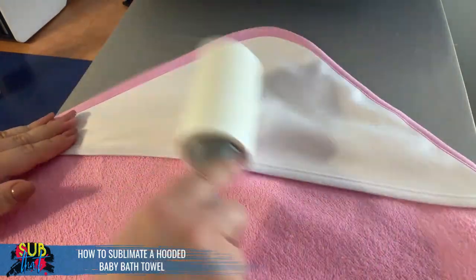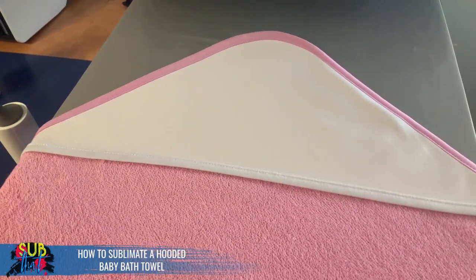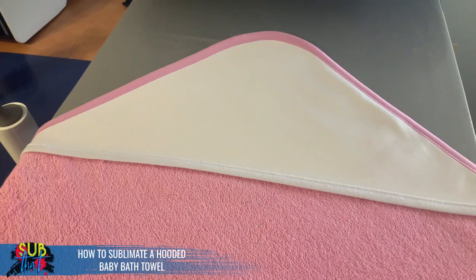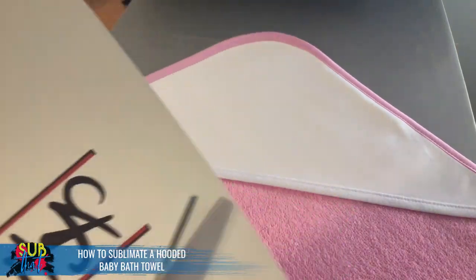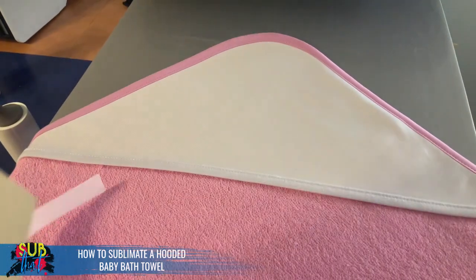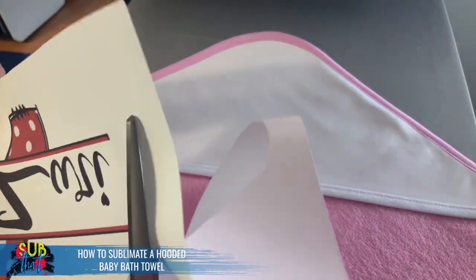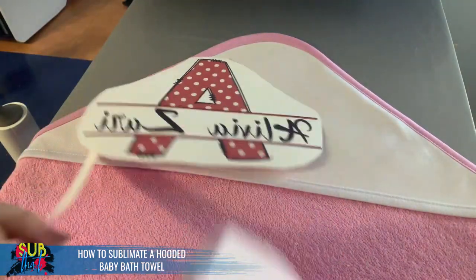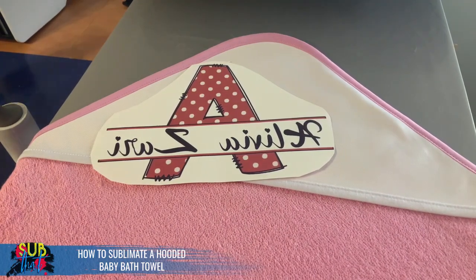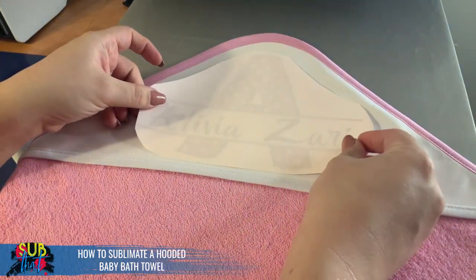If you're doing a central design like this, you don't need to worry about it hanging off at an angle, but for full bleed, make sure you use that angled approach. Lint can often turn blue or red when it's on your substrate, so lint rolling is important. I have my transfer here and will cut off any excess paper. The reason we trim is that phantom ink on the edge of paper — invisible but present — can transfer onto your substrate. This can happen with any printer, including the Sawgrass, Workforce 7710, and even the F570.